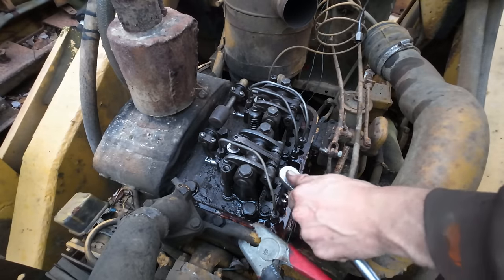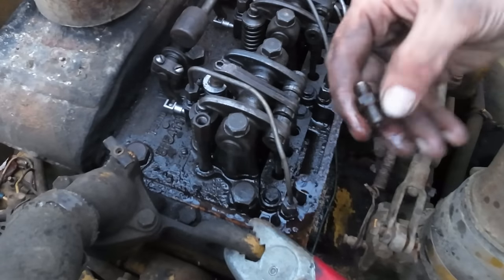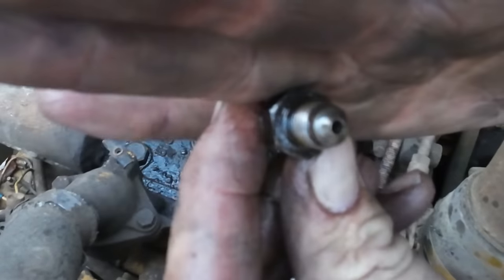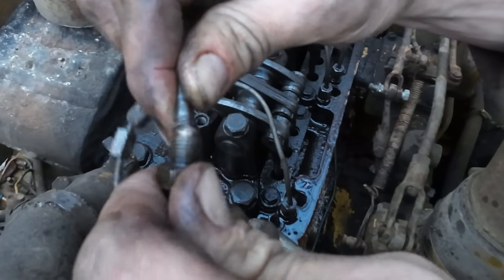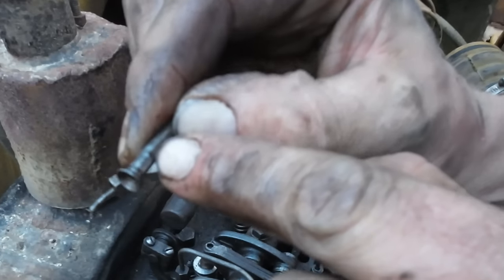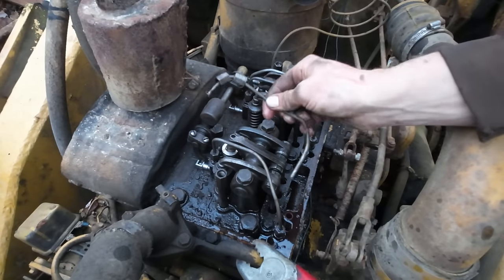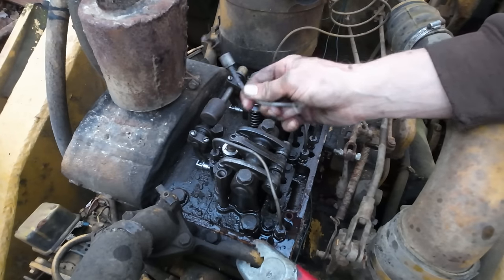I'm going to go ahead and pull the fitting that it connects to up out of here. I really don't see any damage to this fitting. I don't know if it's going to focus for you guys, but it looks good. The opposing flare on the fuel line also looks good, so I'm really confused as to why we're having a leak here. Oh, you know what it is? The line itself is cracked. It's not coming out of the fitting. It's cracked up here. So we're going to have to get a new line, I guess. If I wanted to kind of farmer fix it up here, I probably could, because this is the return line, so there's no pressure in it. It just goes back to tank. I think that's how these work.